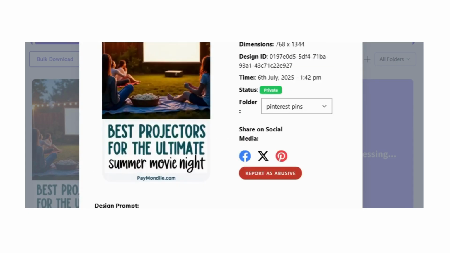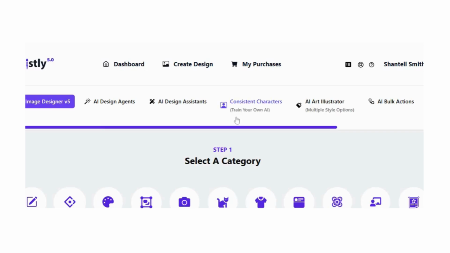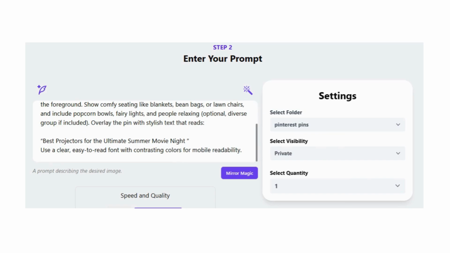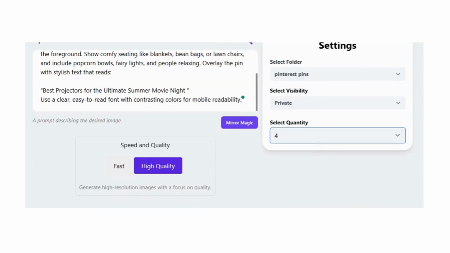Let me see. Show good blankets. Take this optional out. Sometimes if you give it too many, all right, let's try it this way.